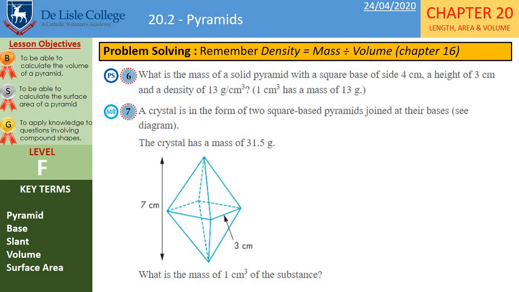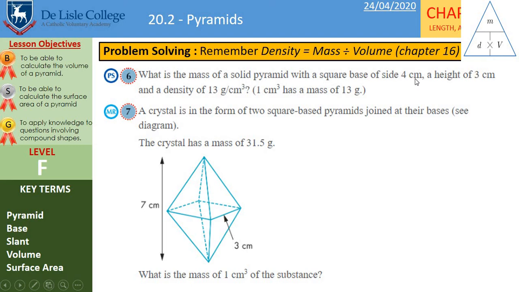Right, good. Now the first thing I advise you do is read it carefully. So what is the mass? Now, you know you're finding the mass, you're given the density, so that should trigger, right, this is a mass density volume question. I need to use this compound measure triangle. That's something we should remember from a couple of months ago. So in order to find the mass, you have to do density times volume. Well, you have the density, but you don't have the volume.